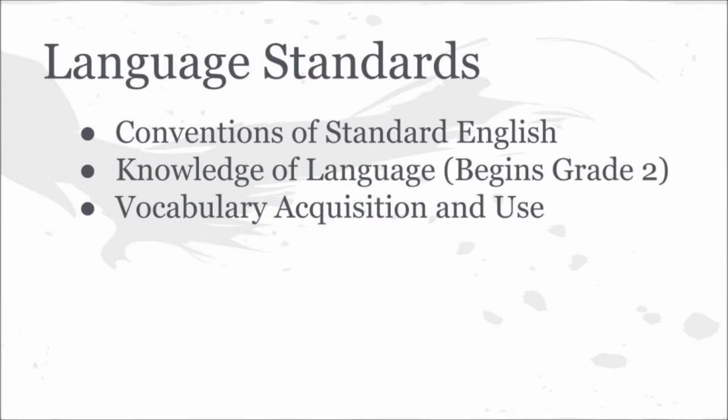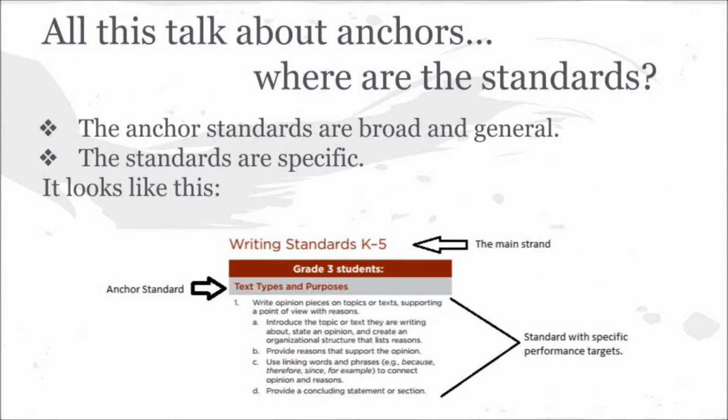And finally, the language strand. This strand has 3 anchor standards. Conventions of Standard English require students to use correct grammar, spelling, and punctuation. Knowledge of language focuses on understanding language in different contexts. Vocabulary acquisition and use focuses on learning academic language and being able to determine the meaning of words or figurative language.